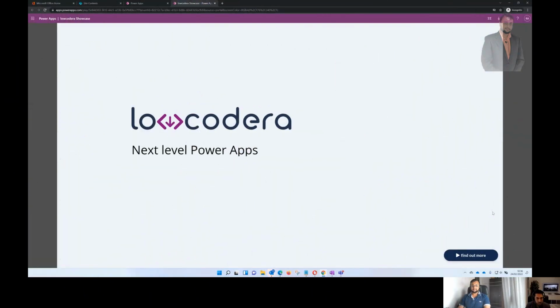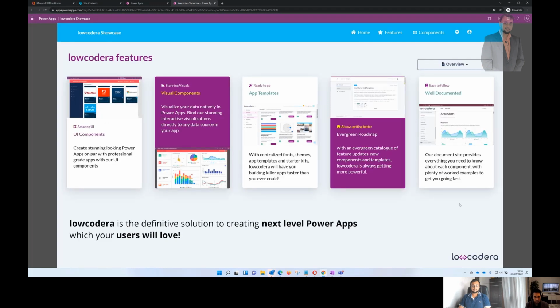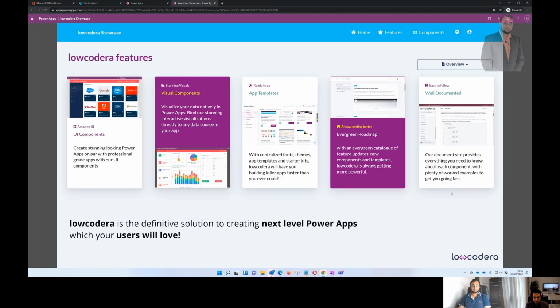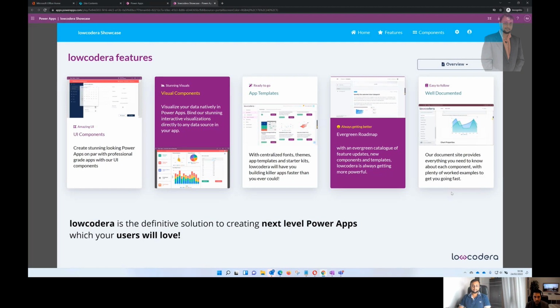Absolutely, yes, perfect. So Lowcodera, our strapline is next level Power Apps. And the way we do that is by introducing a set of add-on components for Power Apps, which allow you to do two things. One benefit is to improve the user experience in your Power Apps.